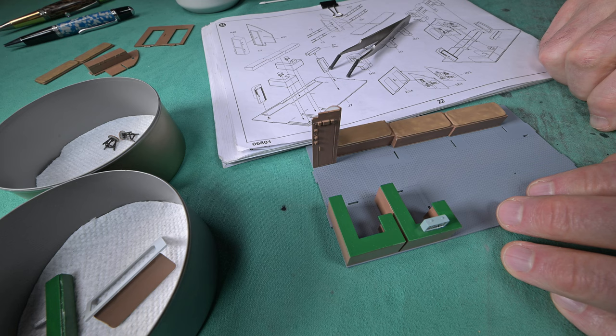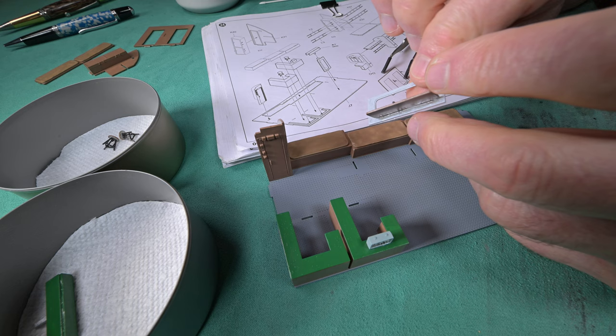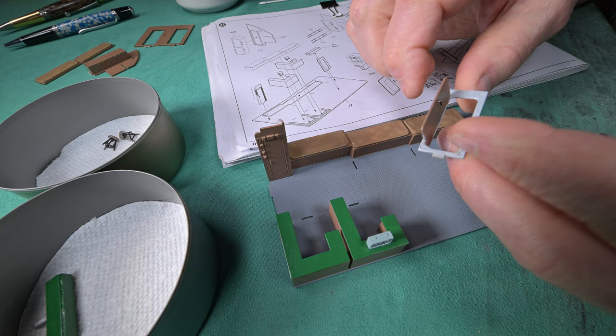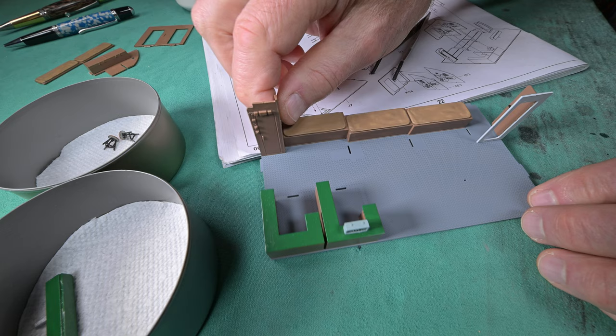Now the next thing that we want to test to make sure it's going to fit would be this piece right here. This is the bathroom door. I was noticing that it's not at right angles. Now, I don't know if that's going to cause a problem because I don't have it at right angles, or if it's just going to look like it's swung all the way open. I think it's going to be all right. Just let me swing it around here so that you can see.